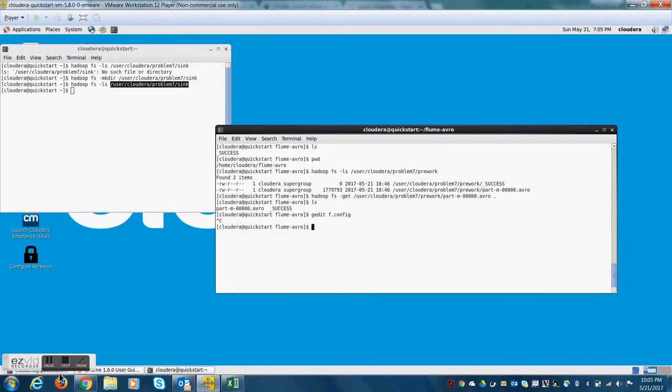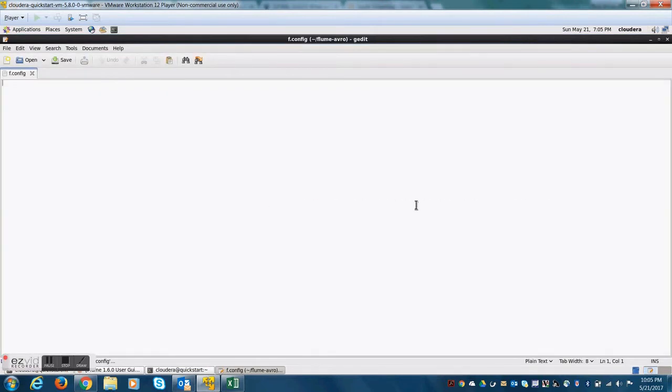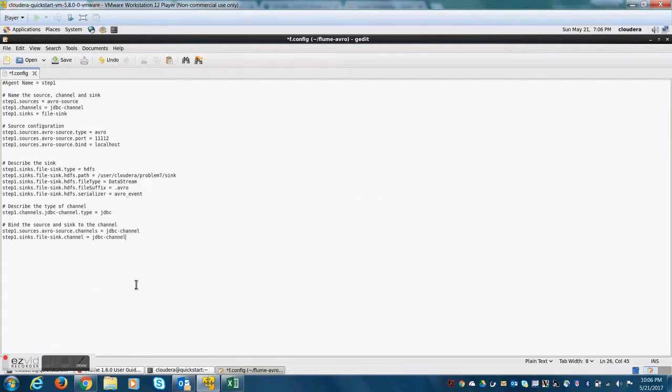Oh, I closed the configuration file by mistake. So let me retype all of this again and then resume this video so that we can start from where we left off earlier. Okay, just give me a couple of minutes. Fine, I retyped everything again. If you look at this, we configured the sources and channels, and I went ahead and configured the HDFS sink as well.